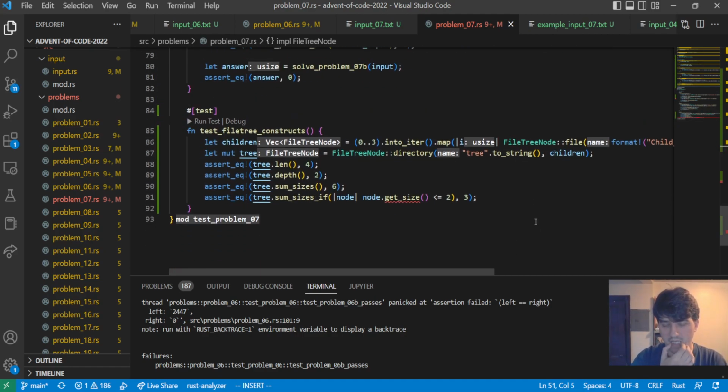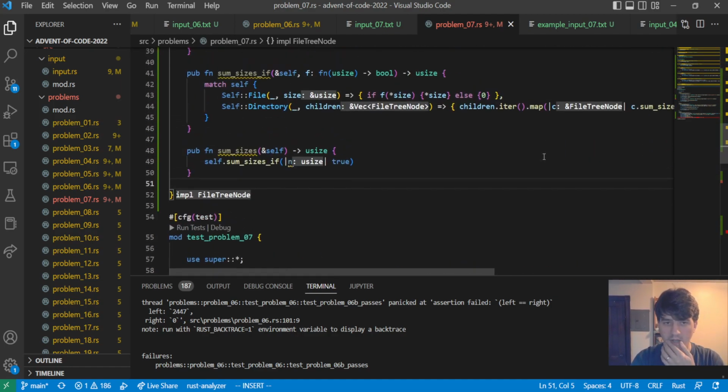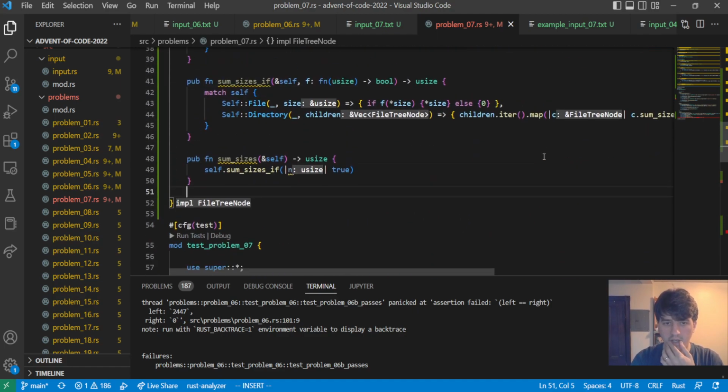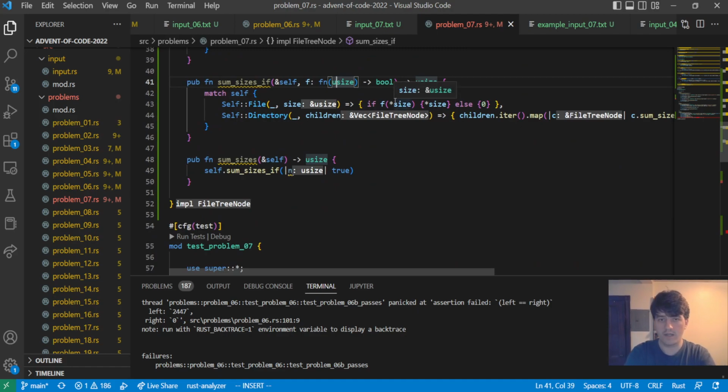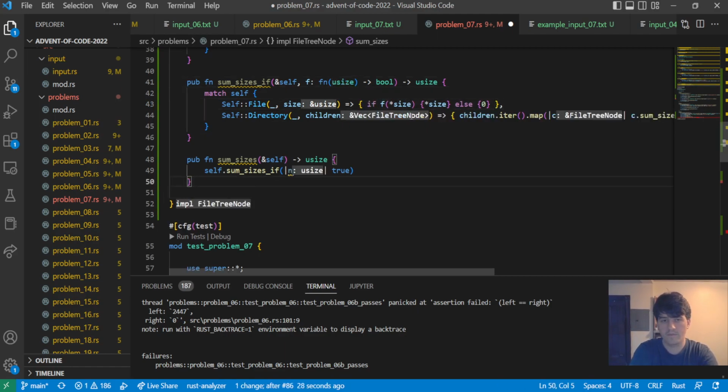And then, oh right, it's a function of the node. Do I care about that? Yeah, I think I kind of care about that actually. So this can be a function from self to bool. Let's say I actually don't care about that for now.